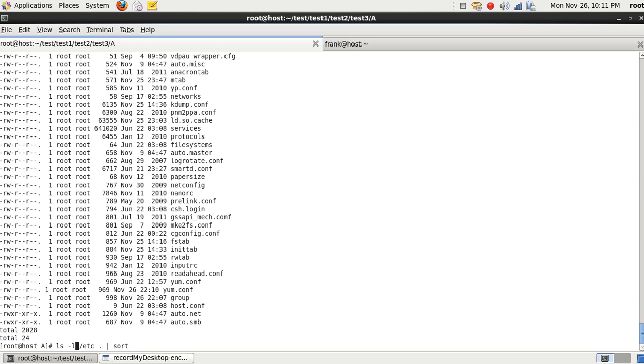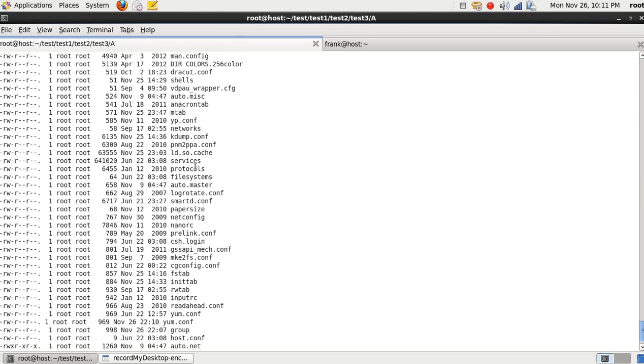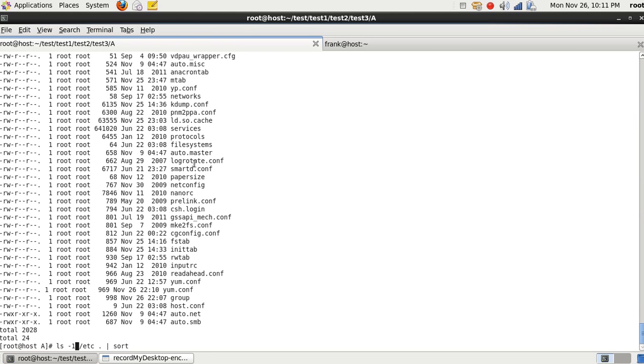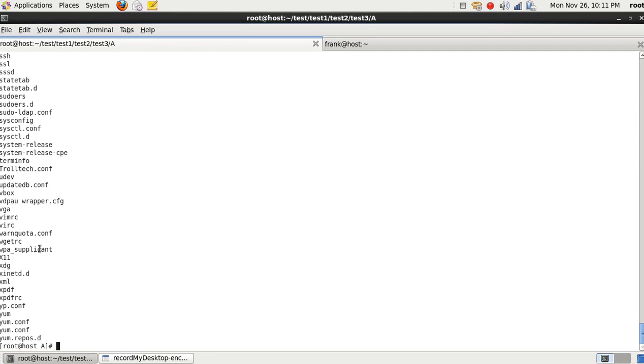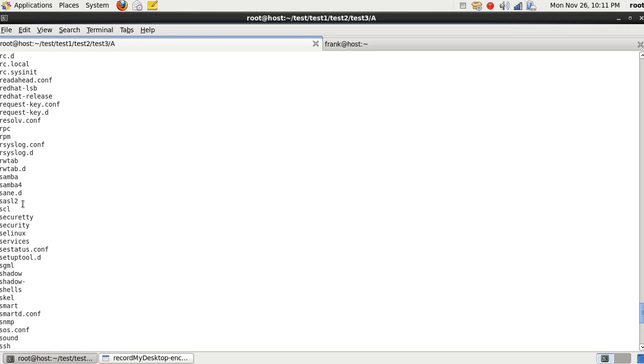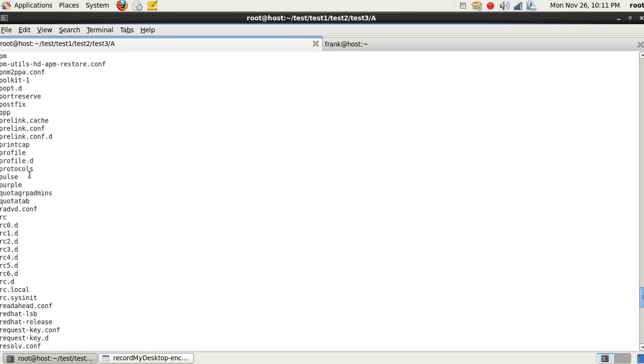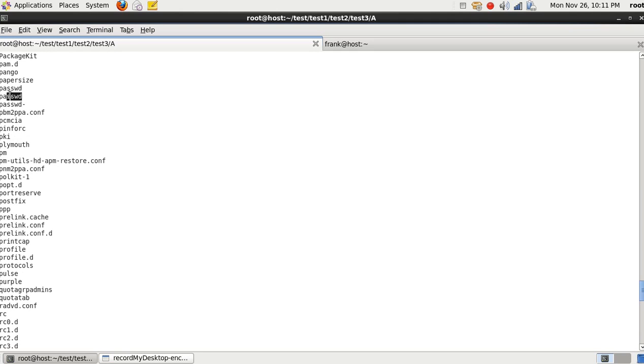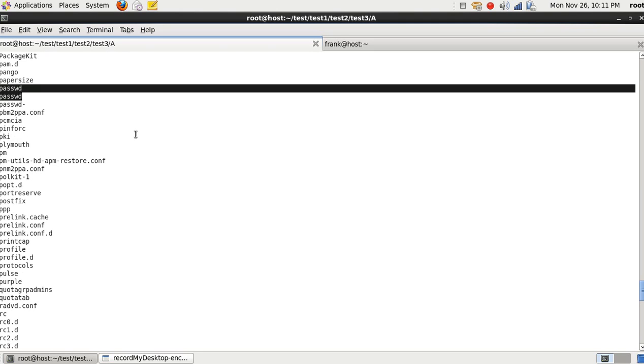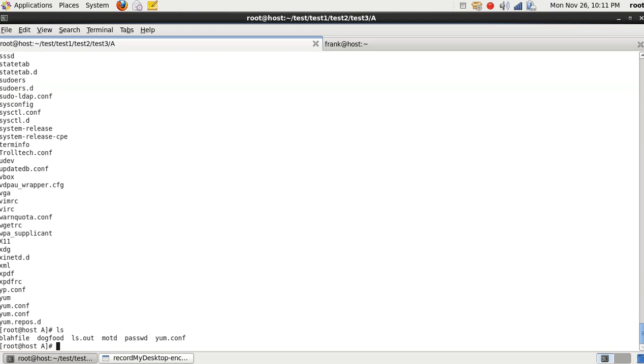Let's do ls -1, and that'll just basically print each entry on one line, but it won't print the full details. ls -l prints the details. Okay, pipe that out to sort. So it's sorting by the file name. Now notice it sorts it, and notice we have two passwords. Well, that's because one exists here and one exists in /etc, right? There's /etc/passwd and there's the password file here. So we piped out to sort, and it sorts the files.